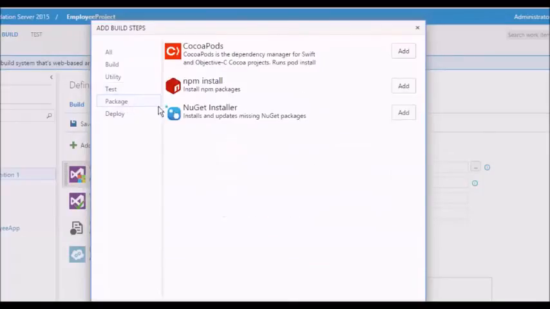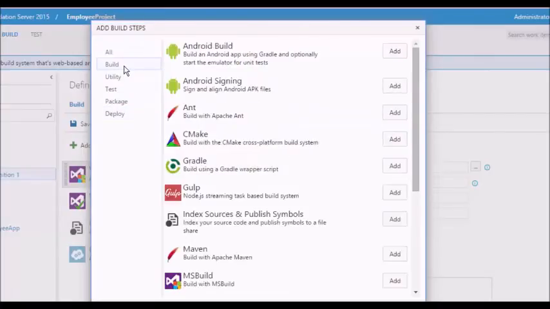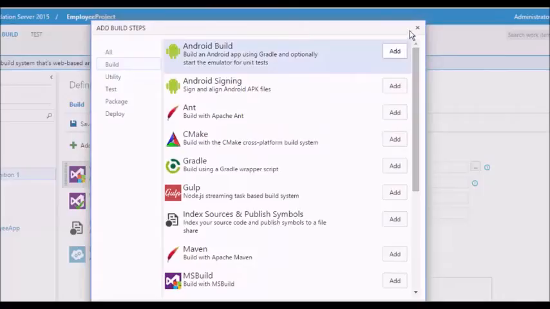A lot of features. And also you can use packages if you want to add, and deploy to any kind of services which is available. Do you want to deploy to an Azure cloud service, or to a machine, or do you want to do Xcopy using Windows machine file copy, or whatever you want to do? You can do everything using the steps. Everything is pretty much there. Just clicking add will do everything for you.